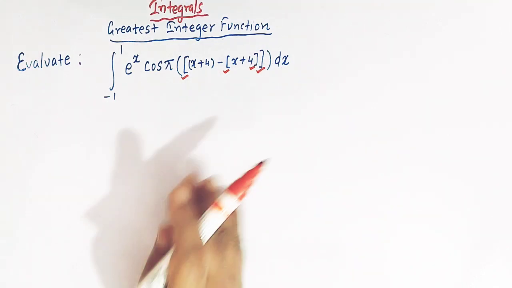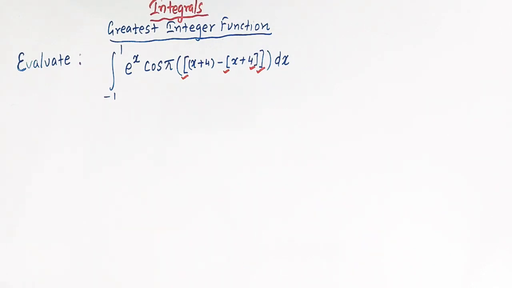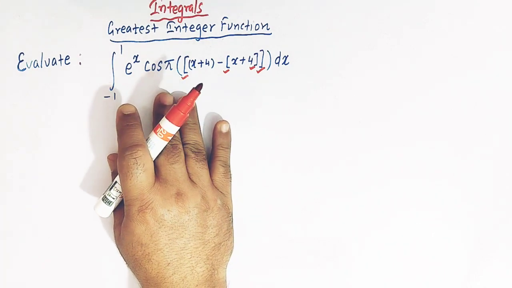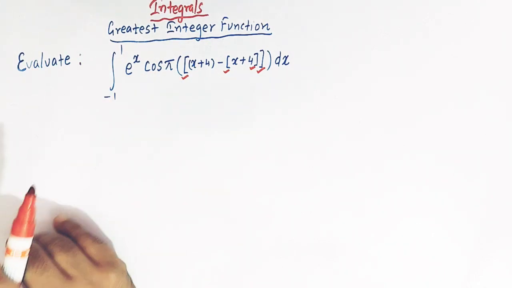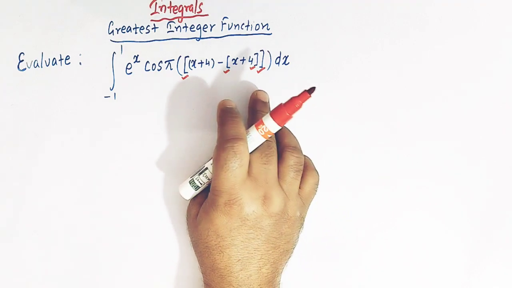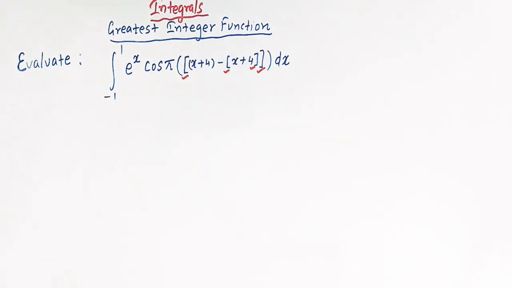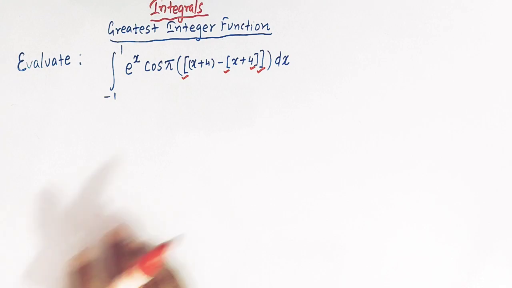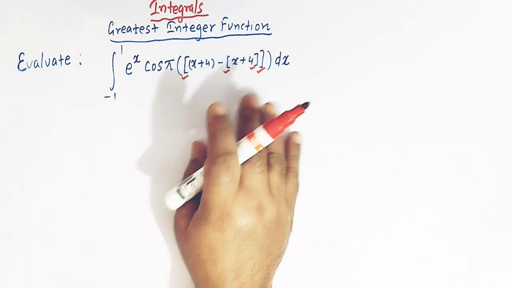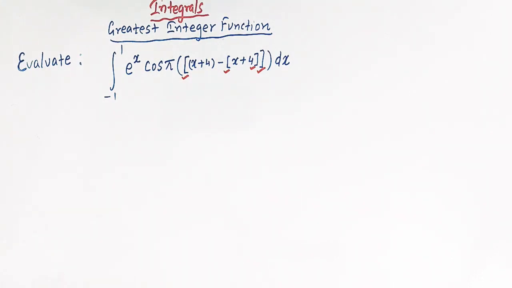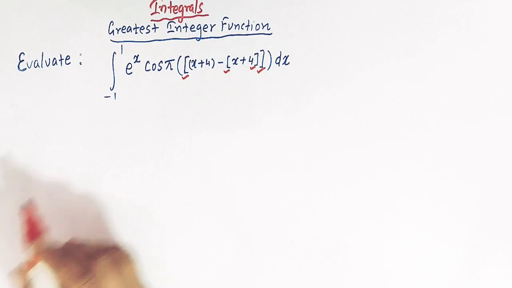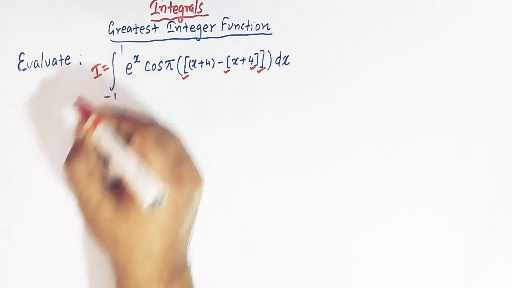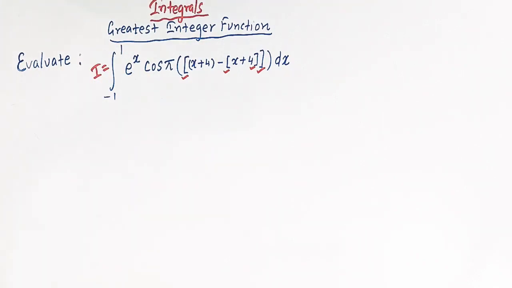So in this lecture we'll see how we can solve these types of integrals and how we can simplify the expressions containing the greatest integer function. And in this problem we'll also make use of one important property of the greatest integer function. So let us start, and let us first call this integral I.